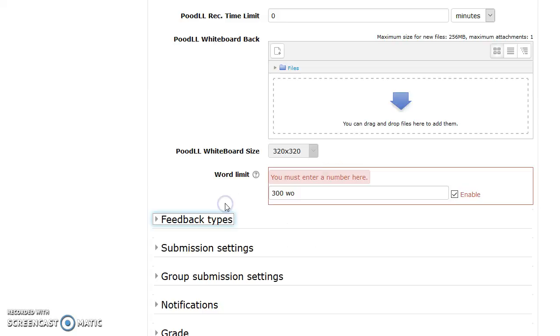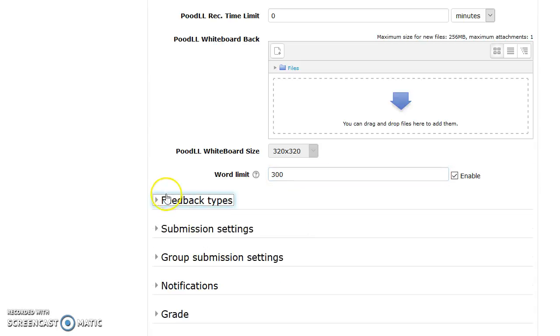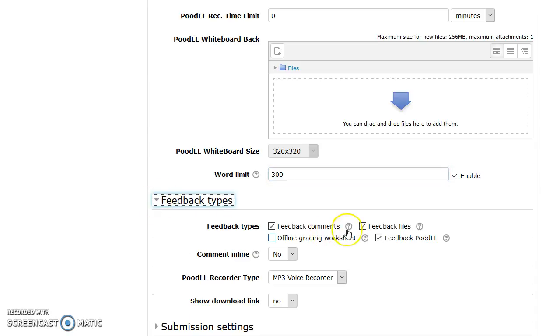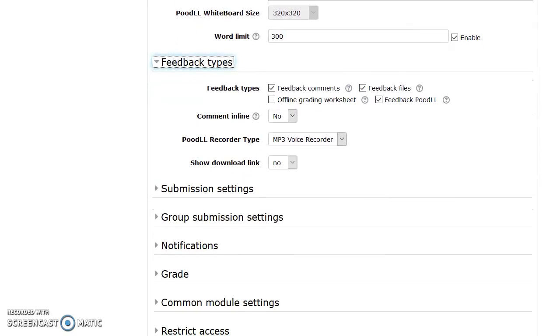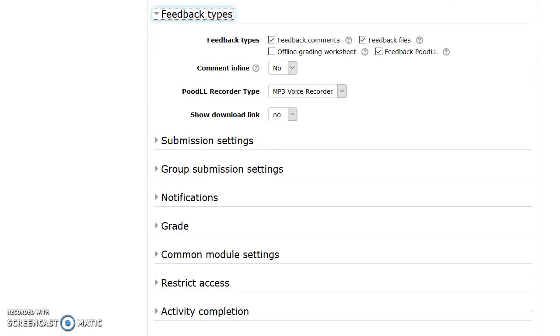And feedback types. Oh, okay. Feedback types. So I'll give comments. I will probably send it via voice because I don't want to spend the whole time writing. Or I might do a video response, just so that there's that connection between the two people.